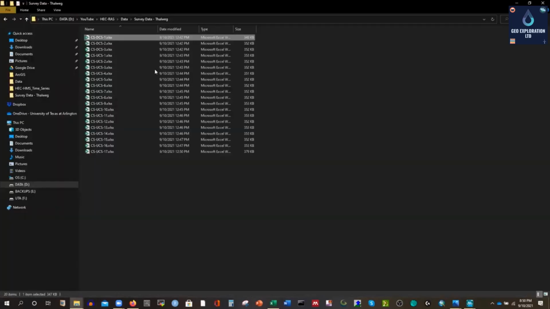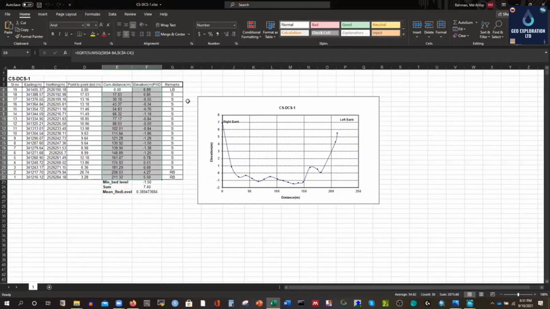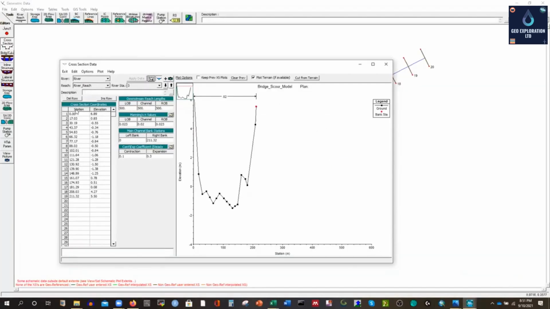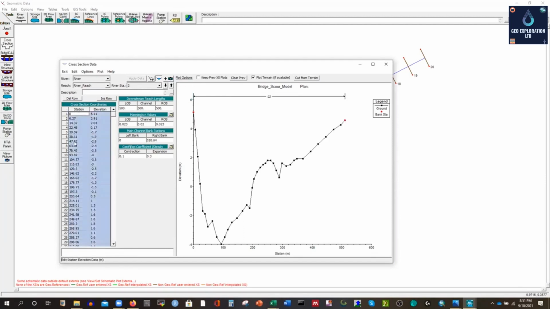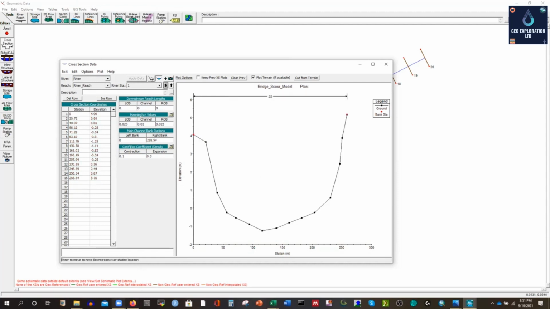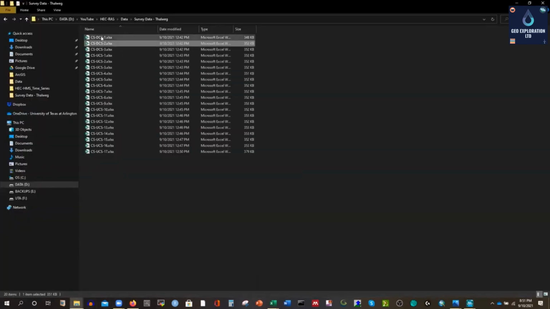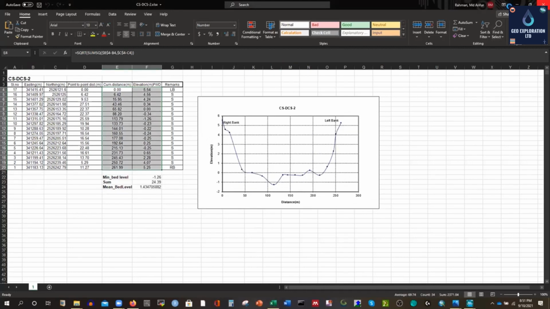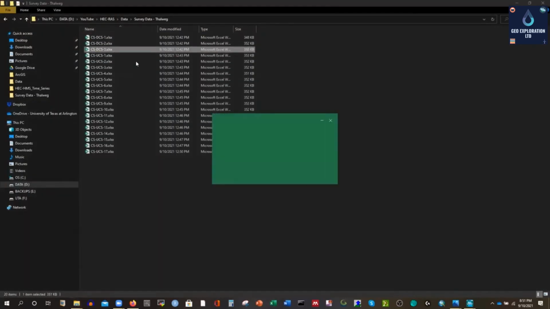We have 2, and then downstream section number 2. These are from the left bank, you have to keep in mind. It should be the next one, and I'm pasting it there, copying and replacing this one, and then apply. So we have the last one. I think we already maybe replaced that one. Let me just check it before proceeding. Not this one, it is not the one I'm getting. It should be number 3.